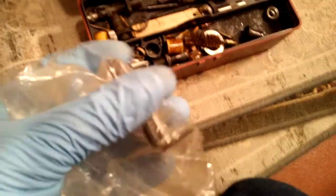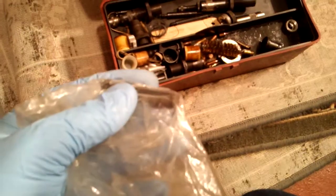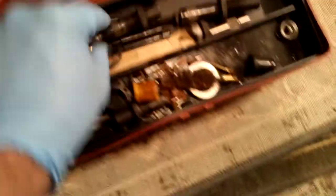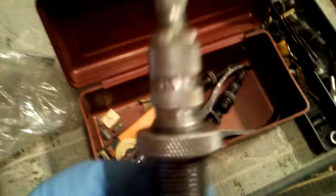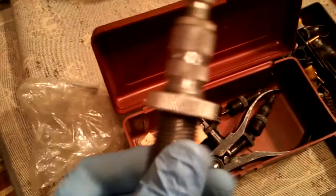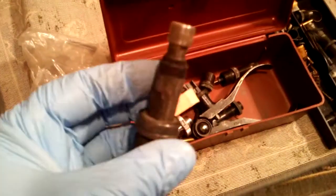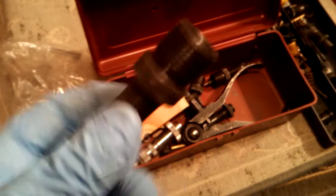I got this — these are parts. I think that's for the Lyman Press — a different priming thing. Look at these dies. I got more of these dies. This is for 30-40 Krag, as people say — like Craig Brady. More of these dies with lock-and-load adapters. Look at that — awesome.